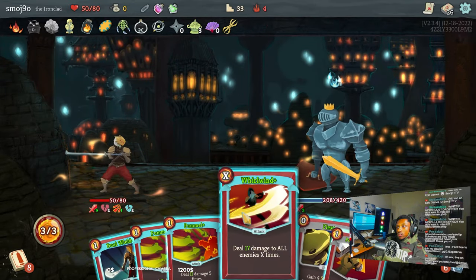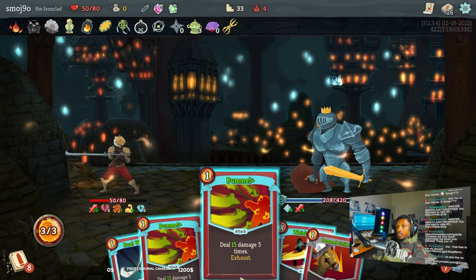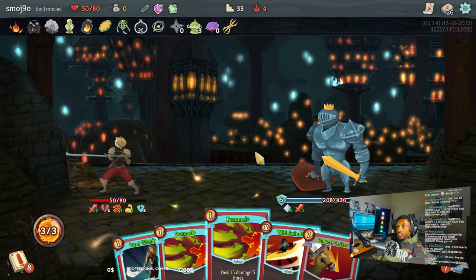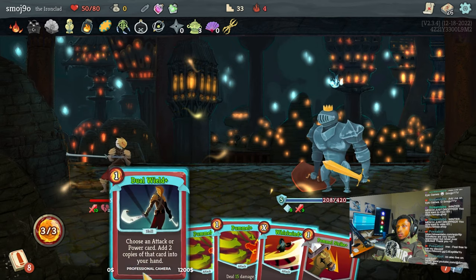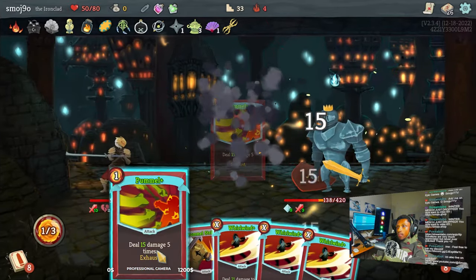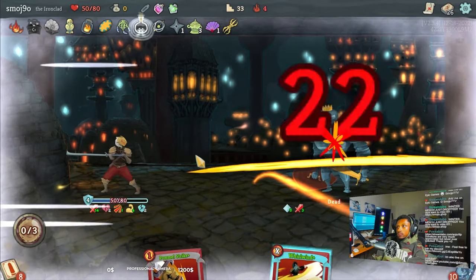Ooh. You might be dead here, brother. That's 75 damage, 75 plus Whirlwind. Not to mention we have Dual Wield. We'll Dual Wield Whirlwind. Into a Pummel. Into Whirlwinds until he dies. Good game.